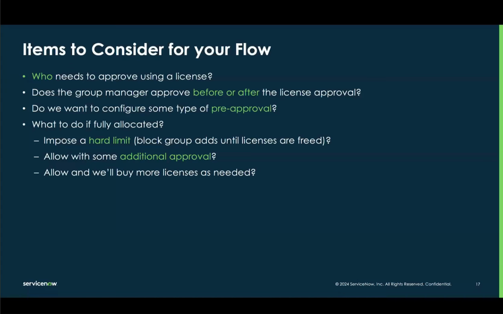Whether it's the who needs a license, whether it's the pre-approvals, whether it's thumbs up. If you can tell, I use a Mac. I love that one. When we're going through all these things, decision tables and flows are your friend. They are amazing. They make this so easy to do. Before decision tables, I had to create custom tables and do some other stuff and configure a lot more. I can now create a decision table. I have a decision table with each of my subscriptions listed as a pick list. I have who's going to approve it. Really simple for my user admin to manage all of this stuff in my flow super quickly, really easily. It's awesome.